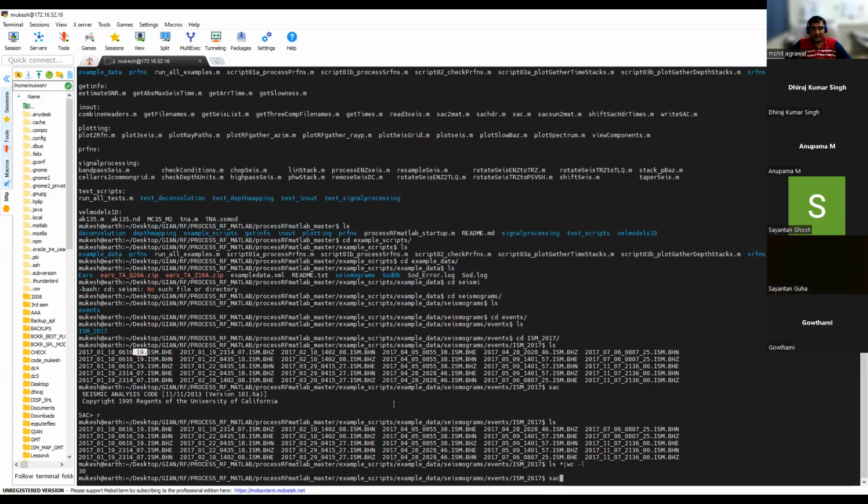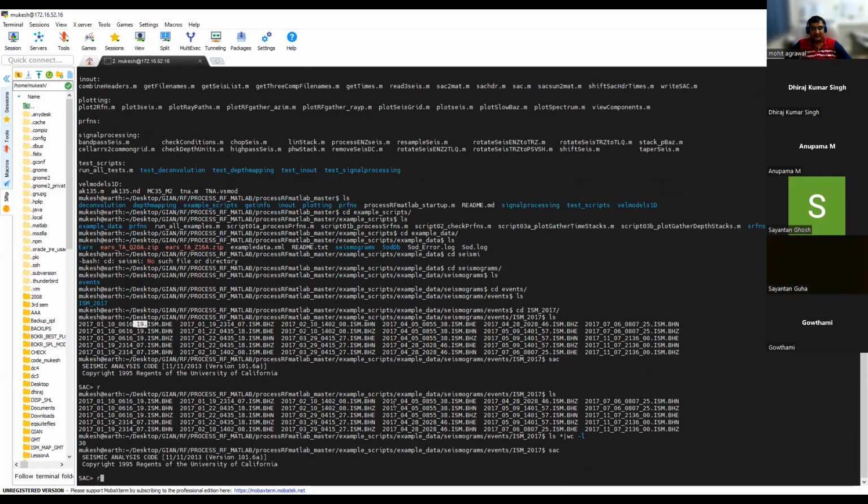And to see how these seismograms look like, I will just go into the SAC software by just typing sac and then hit enter, and then SAC will open up. Then I will just type the R command and the name of the file. So I would like to read the files one by one.